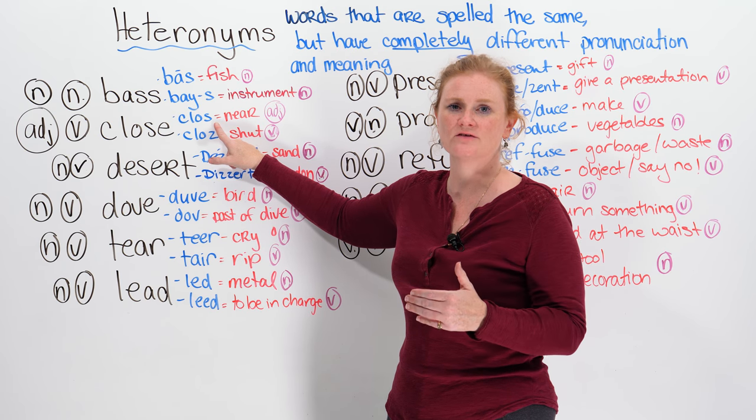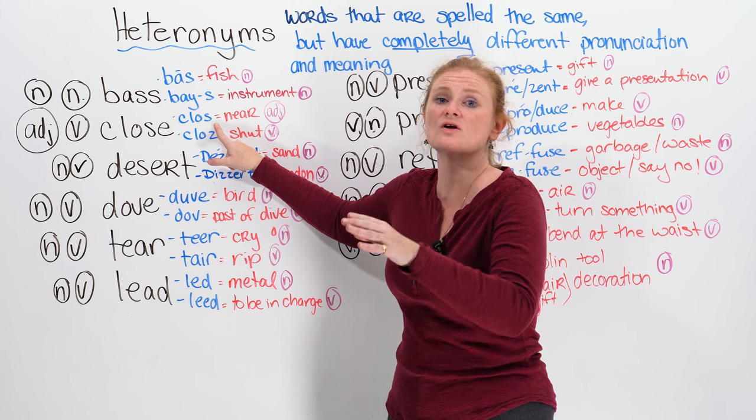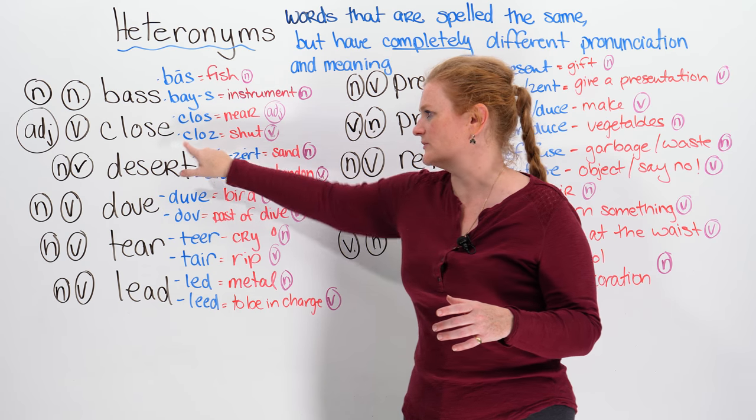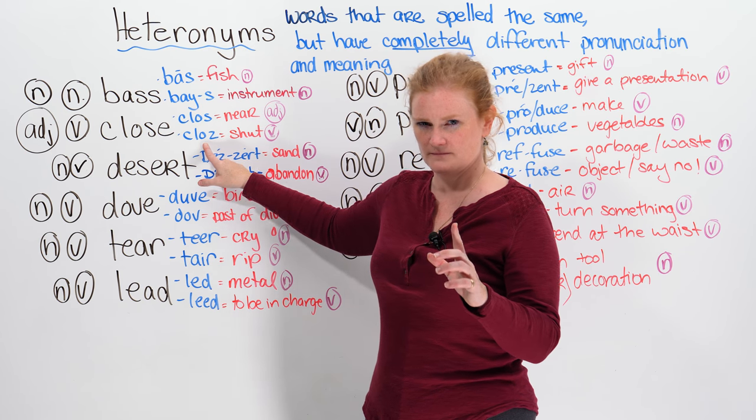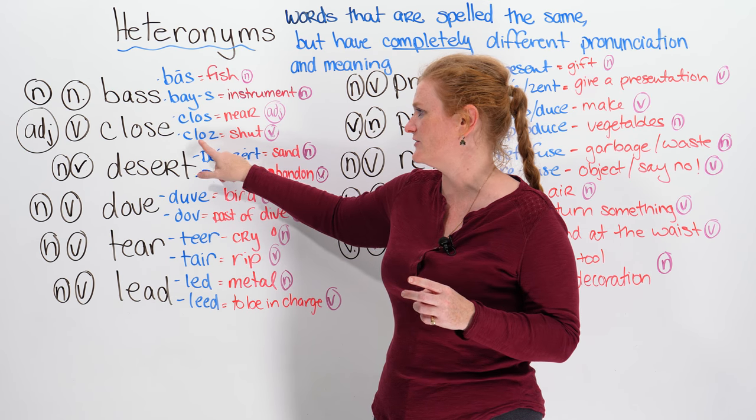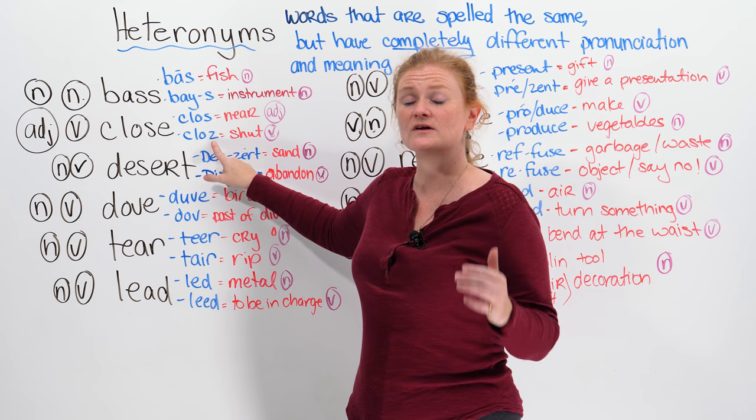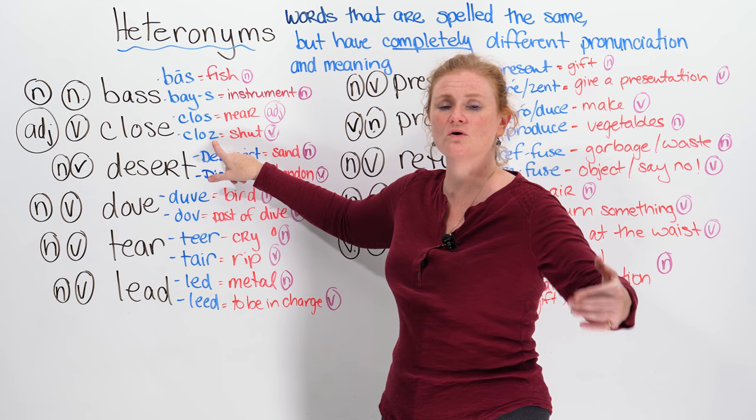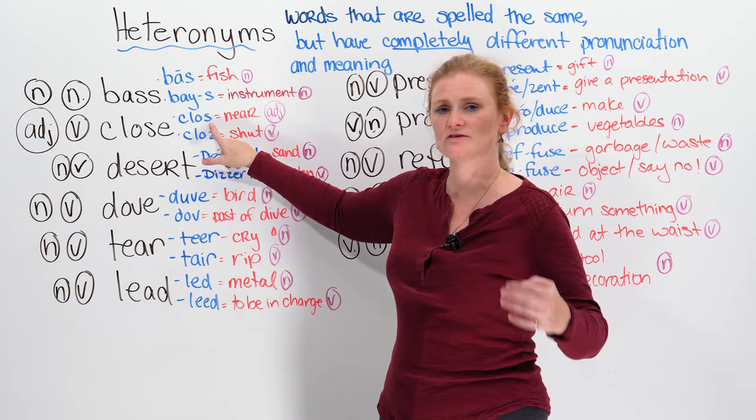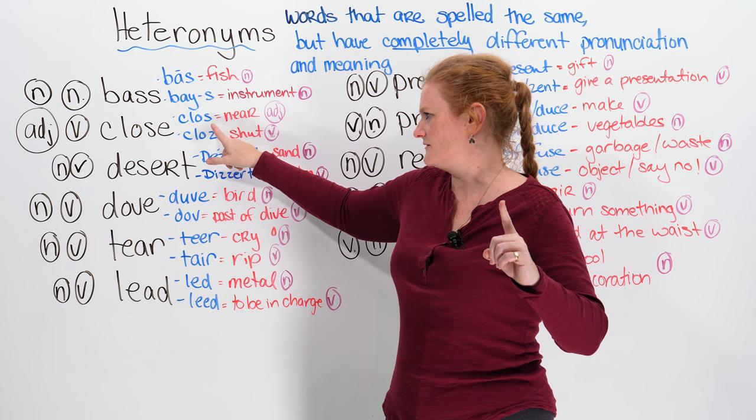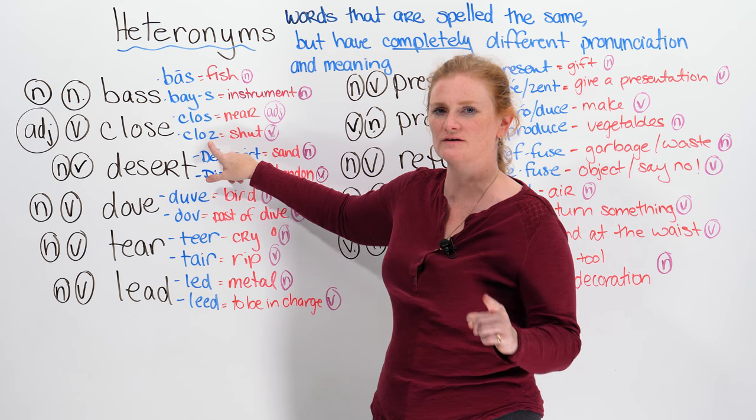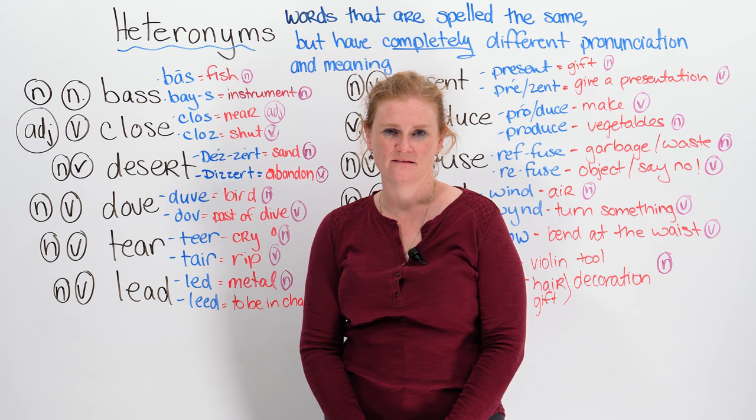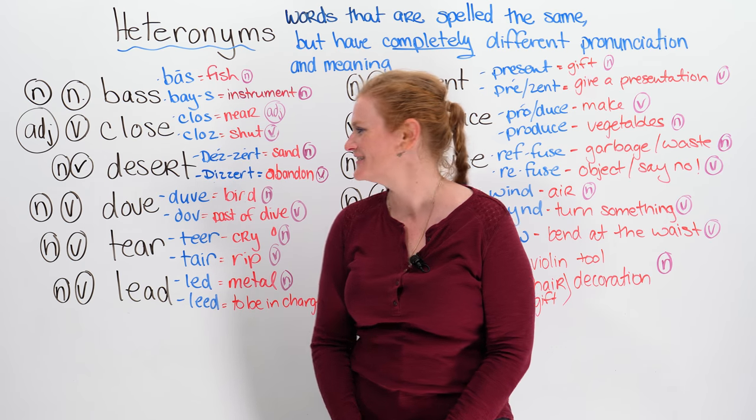Close means the same as near, so you can say the elephant is close to me or the elephant is near me. The next one we have with this word is close. You have to really be able to pronounce the S and the Z here, so this word is close. Close means to shut something, so this is a verb. For example, close the door, and this is an adjective close. The door needs to... We need to close the door because the elephant is close. Or you can say, shut the door, the elephant is near, and then you don't have to worry about these crazy things.